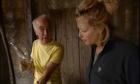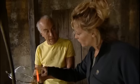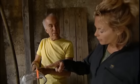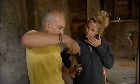If I used a sieve with larger apertures, in other words, there's less metal per square inch to conduct away the heat, so the flame's got bigger holes, less metal. You see, it's not as effective. Oh, the flame's coming through really quickly. More quickly, yeah. Essentially, a Davy lamp is just a flame within a cylinder of this gauze.